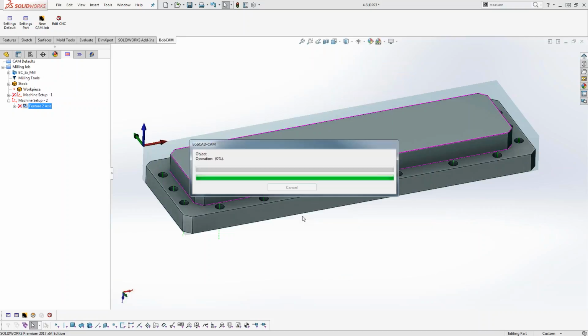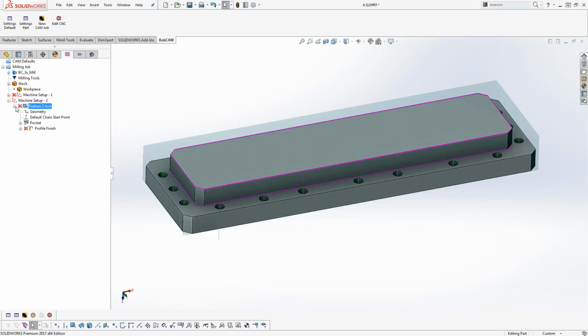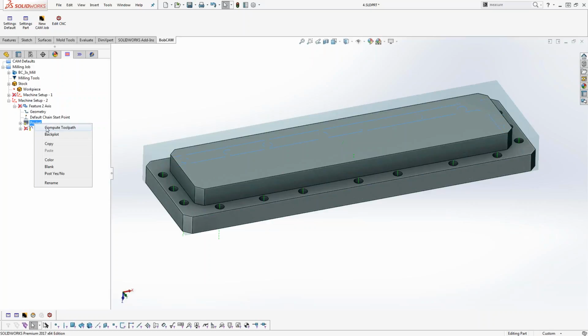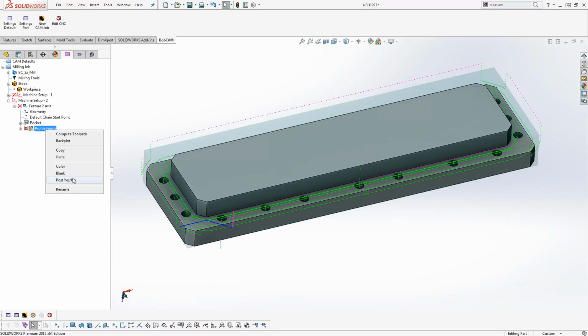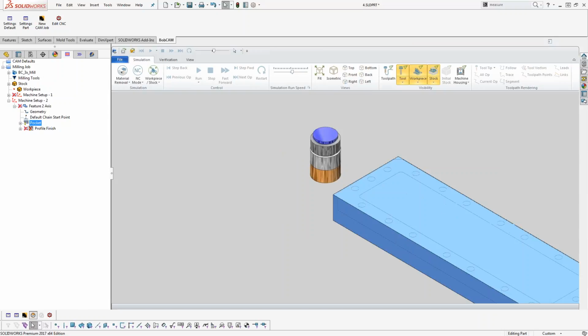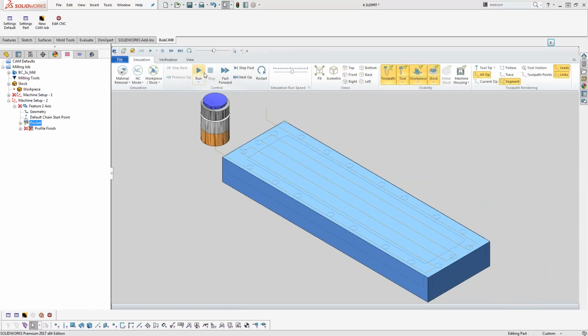We'll go ahead and compute. Nope, I got the wrong geometry. Picking the edge didn't work in this example. I got to pick this face. So let's go ahead and remove, reselect, pick the face, check it down, compute. Okay, and that gives us that routine. And this one I'm going to turn off. We'll go to simulation, and this time we'll see both setups. We'll see the first one, and we'll see the second one.